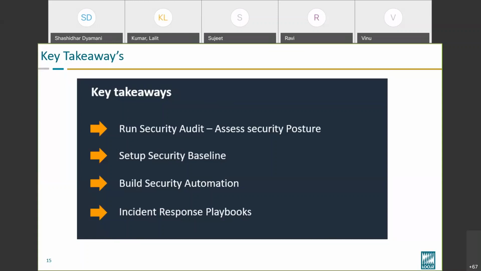Not only this, there are cases where you are using database services, which could be your DynamoDB or your RDS.